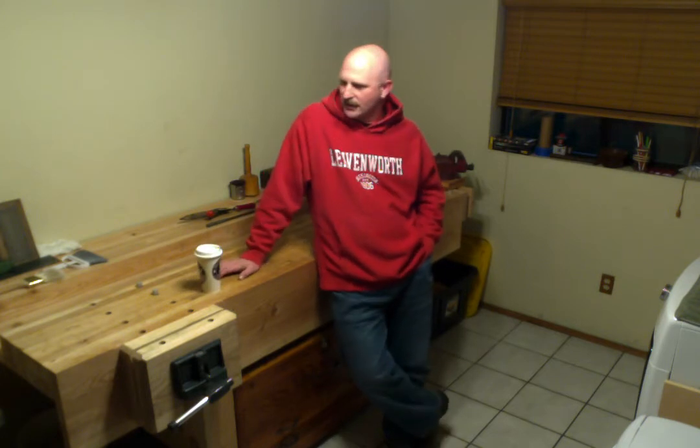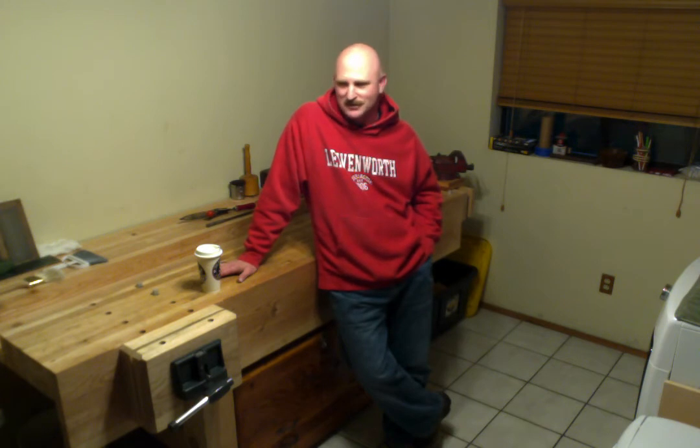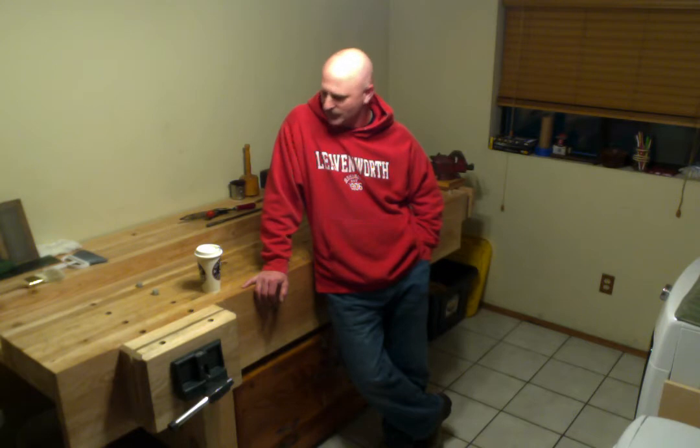I also wanted to share a few other things. I was digging through some boxes. When you go to an auction, if you've never been to one, a lot of times they sell flats of tools, right? Just random tools. You might only be after one or two of the tools in that box, in that flat or whatever. And then you end up with all the rest of the tools.